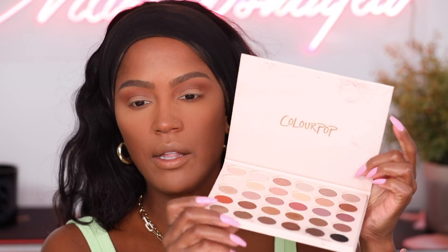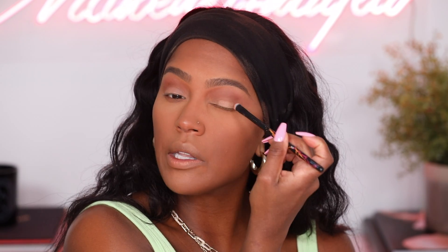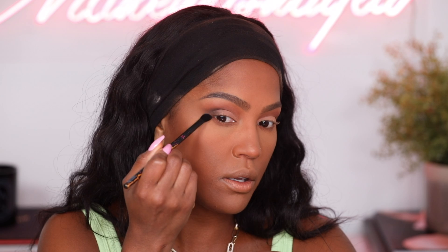I'm gonna use my ColourPop Bear Necessities palette. I love this palette — it's great as just an everyday palette. We're gonna do mattes, because why not — matte eyes are such a trendy topic right now, everyone's doing it. Starting with a light brown on the lid like so. If it looks really light in the pan it'll probably look white on my eye, so I go for a color that's a light brown. Using my flat brush from Sigma, then switching to my small Sigma blending brush, I'm applying a darker brown in the outer corner and a little bit into the outer crease, making a little V.